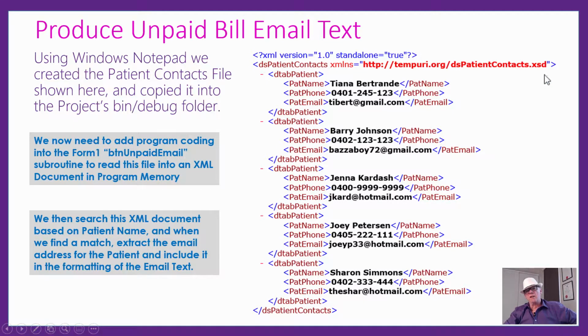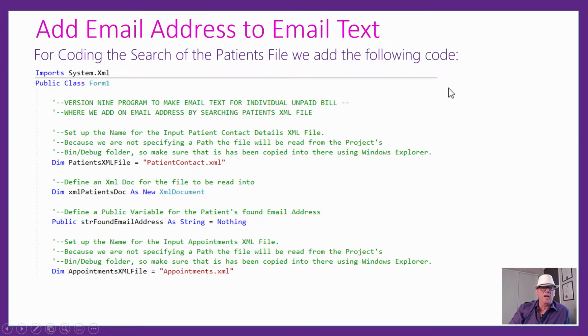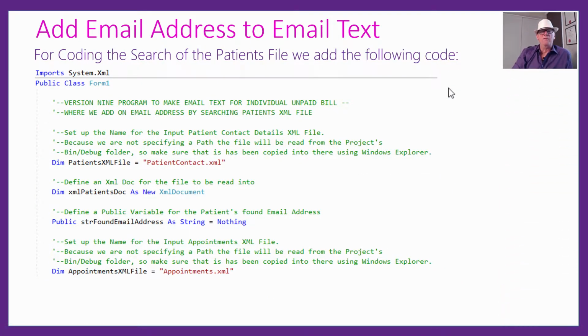So we just put that kind of thing in there, and it's always http temp URL, then a slash and the name of what your file is here with a .xsd on the end. So I made that in Notepad and saved it. If you want to get the downloads for this lesson by clicking the link in the video, you can actually get that file ready-made just to save you a bit of time and typing.